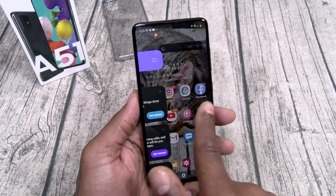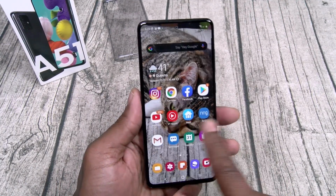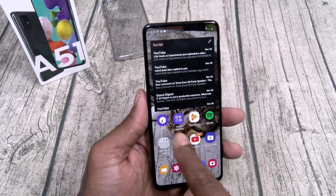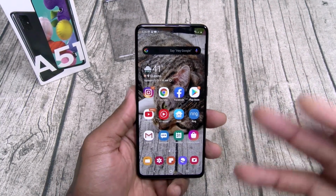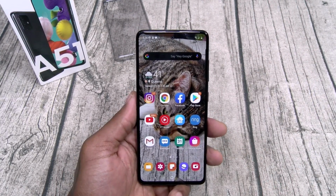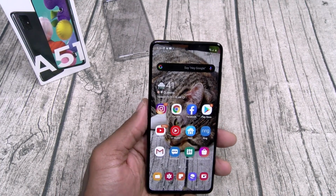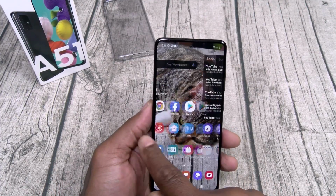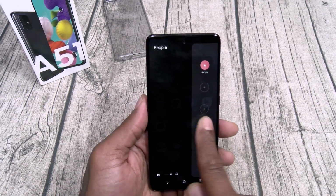So far, fresh out of the box. Now there's a little bit of lag with this phone. I'm not gonna say this is lag free. It's a little bit of lag. And part of the reason is all of these features packed into this mid-range phone. Now, if this was something like a Pixel 3a with just stock Android, you wouldn't expect any lag at all. But you're going to expect a little bit of lag because you got all of these juicy features.